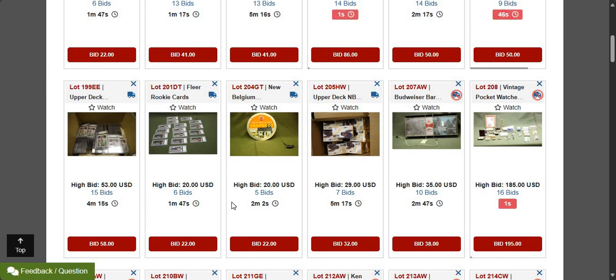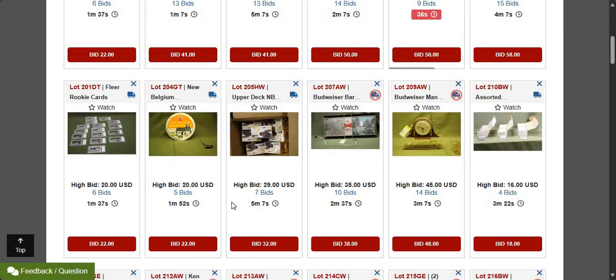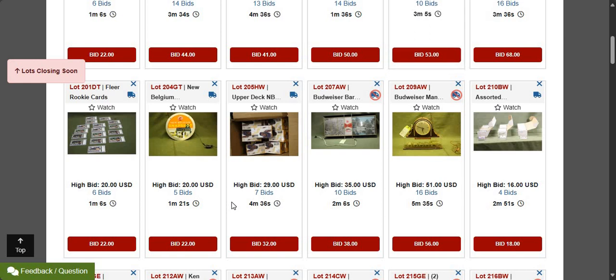Sometimes if they don't pick it up, they have it sit. Say there's a lot with 660 lots. A lot of people will pick up the day after the auction. But then you might have the stragglers, who are off certain days of the week. Like, hey, I'm only off on Wednesdays, or Thursdays, or Fridays. Or I'll take a half day on Friday and pick up my auction. Or people will say, I'm gonna come after work Tuesday, or whenever they've got time, to pick up their stuff. And then you might see 20 of these lots don't get picked up.